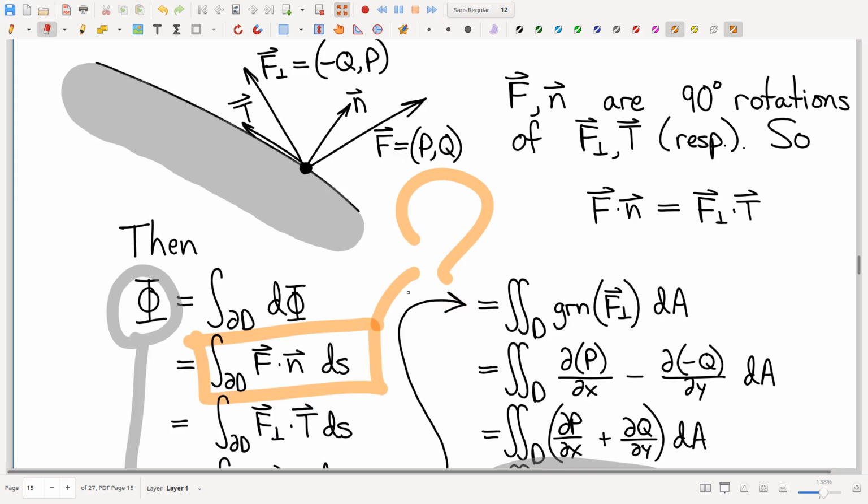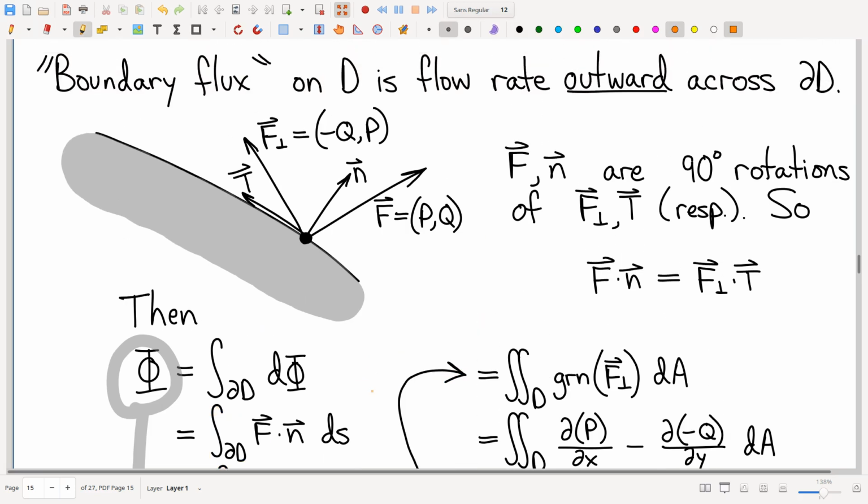So this is where this little geometry argument up here is very handy. If you have a vector field and a normal vector, a neat observation is that you can rotate both of them 90 degrees. Linear algebra tells us what you get when you rotate p comma q: you get minus q comma p. And geometry tells us what happens when you rotate a normal vector: you get a tangent vector. Perpendicular is perpendicular to tangent. Right?